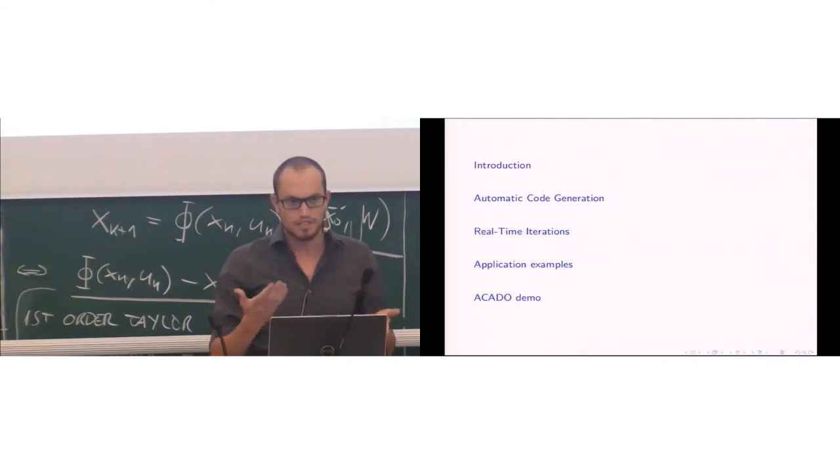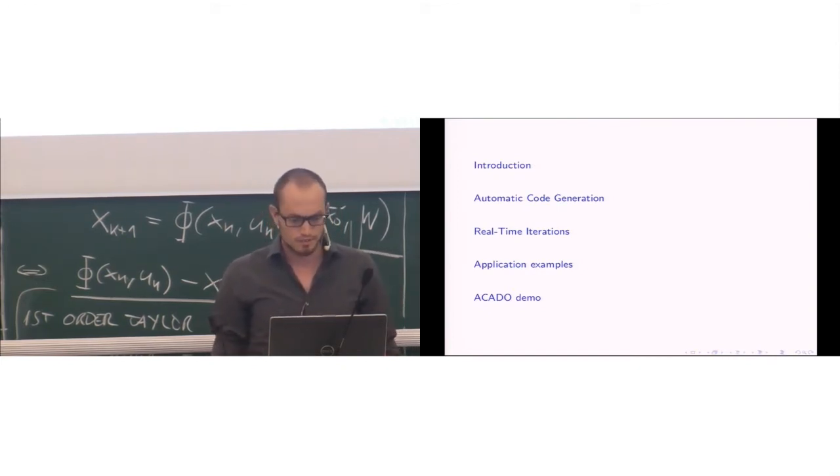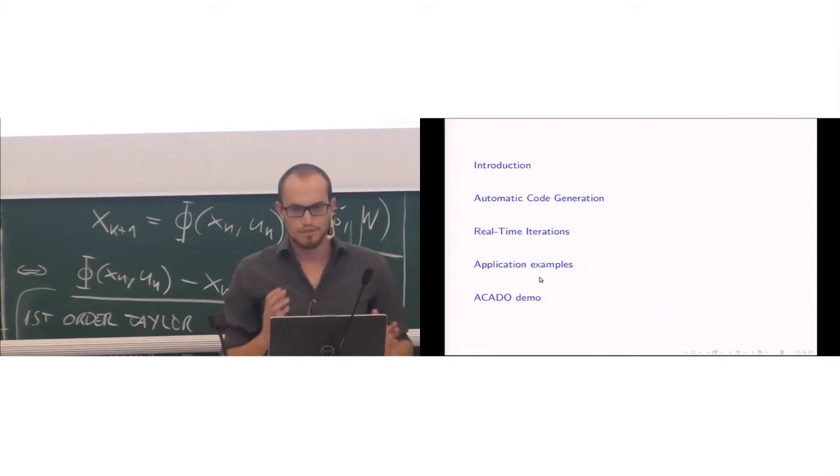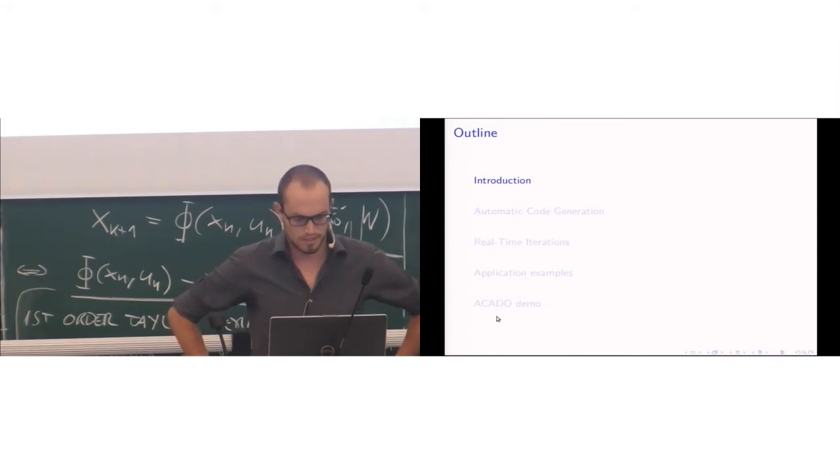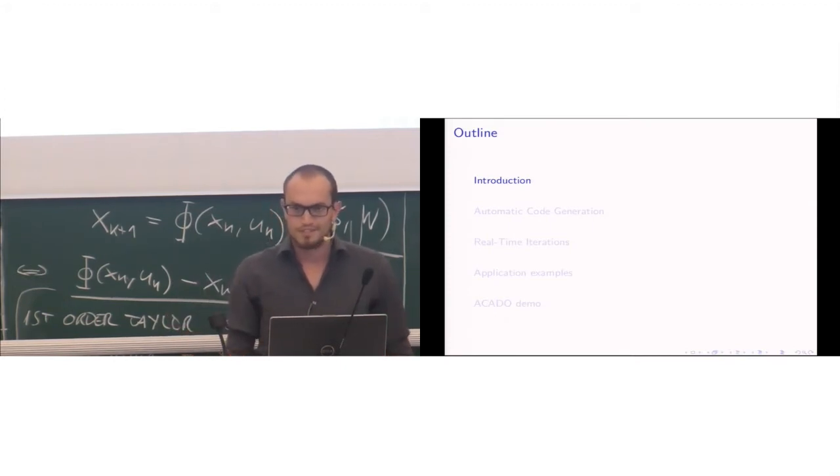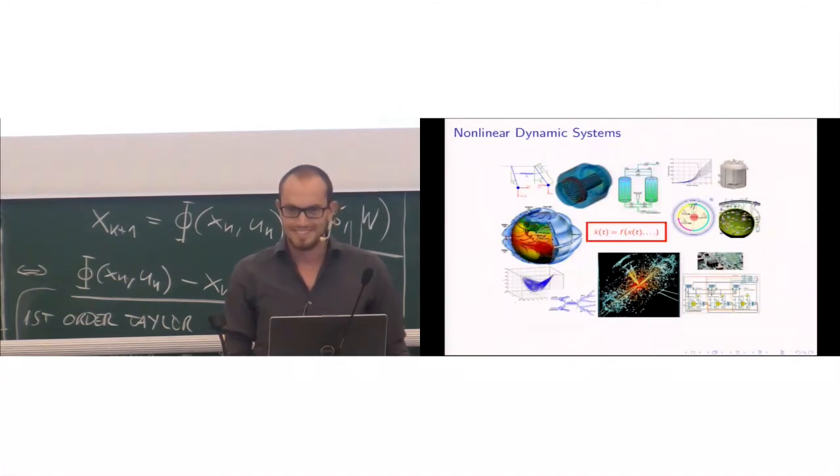First, I will give a quick introduction to what kind of problems we're targeting with this software tool. Then I'll explain the general idea of code generation, a bit as a rehearsal about real-time iterations, even though Moritz already explained all the details, or in more detail than I will. So it's more a summary. I'll give some application examples which are not really the most exciting ones. It's more to give an idea of the computation times we're speaking of. And as I said, a short demo of a very simple system we're going to control. I'm sorry for people that did the spring school, the slides will look very similar.